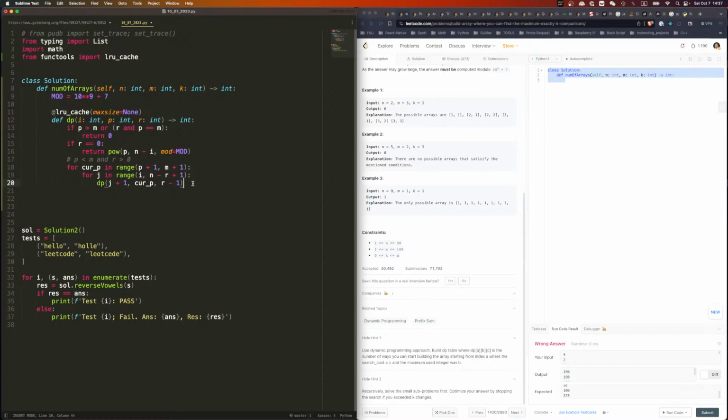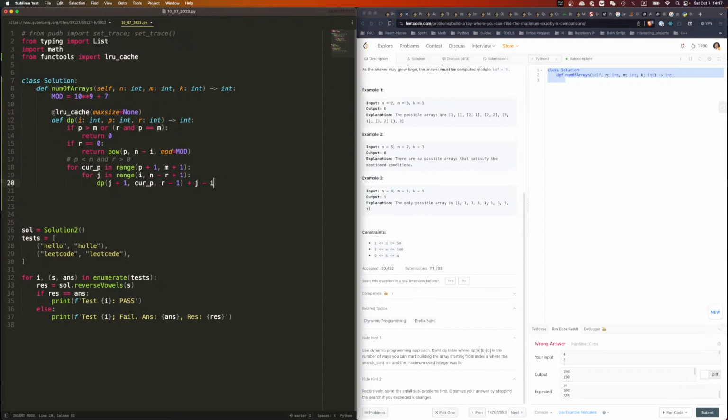Right? So this plus, I'm at j. Okay? I'm at j. And then we can say j minus i plus 1 is the number of spots in between. Right? Number of spots in between. Actually, it should be like this, minus 1.